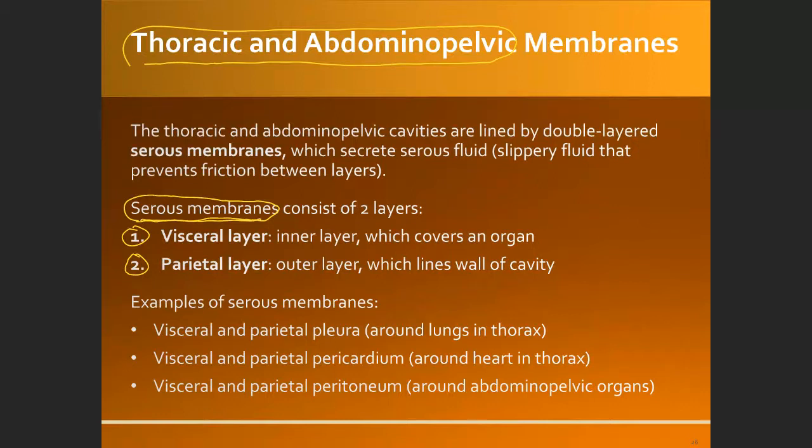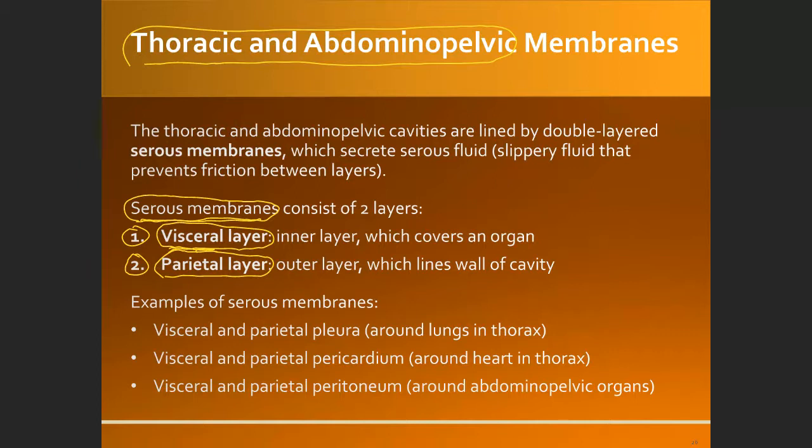It has only two layers. The first is the visceral layer. Visceral means soft. So this is the layer that attaches directly to the soft organs inside that cavity. For example, the visceral layer will attach to the lung, the heart, the intestine, stomach, liver, pancreas, and so on. So that's the visceral layer. The second layer is called the parietal layer, which is the layer that attaches to the bones of that cavity.